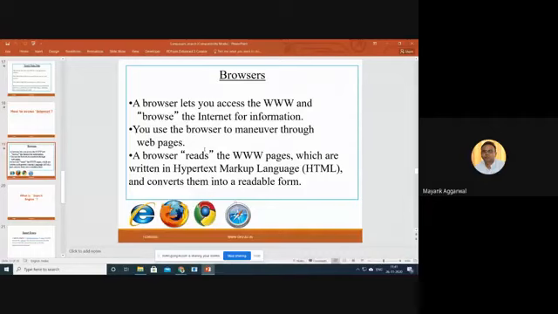HTML, hypertext markup language. So the language which is used, the pages which you see, you can at least now, if you were not knowing, though the majority of you must be knowing, the pages which you are viewing in a website are written in a language called hypertext markup language. Now this protocol HTTP itself includes the word hypertext.